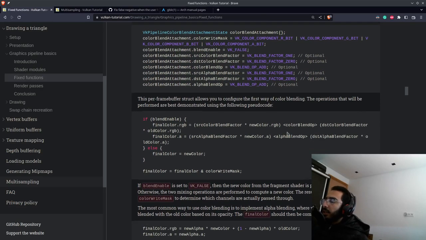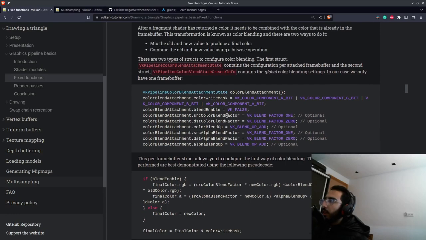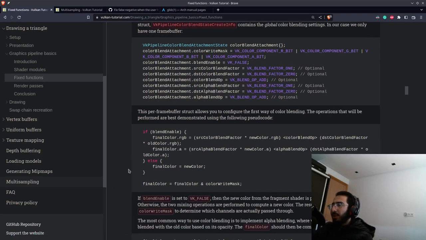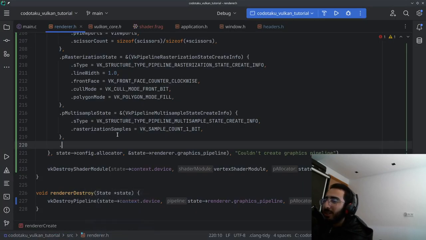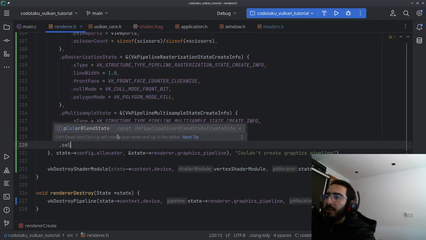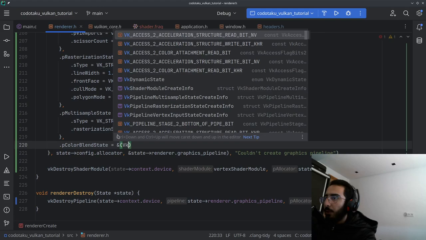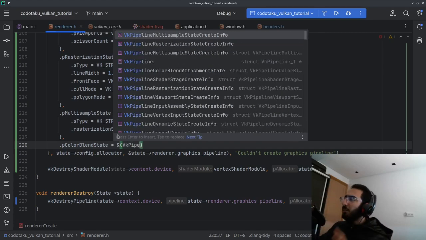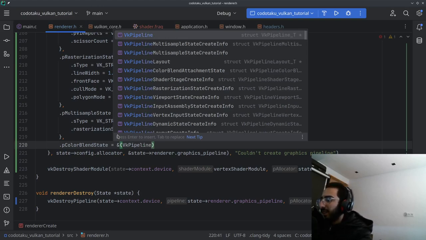And to be honest, I don't want to go through this too much. Actually, let's just do that. Anyway, since we're here anyways, let's just do it, all right? Fine. VkPipelineColorBlendAttachmentState. Just for the sake of completeness, color blend state. Because personally, I hate when tutorials just go through a lot of stuff and just tell you to forget about it. I mean, that results in much shorter tutorials, but again, it's so annoying for me.